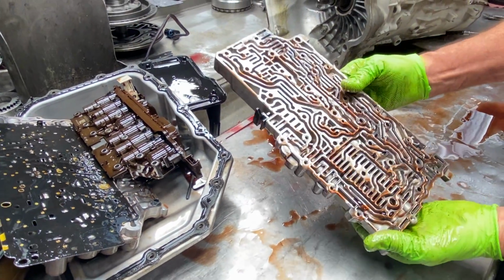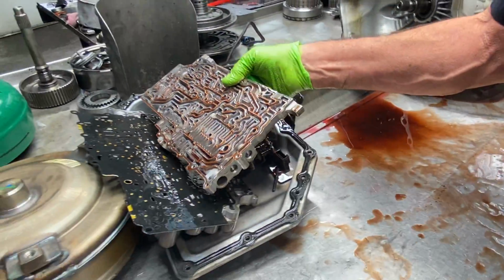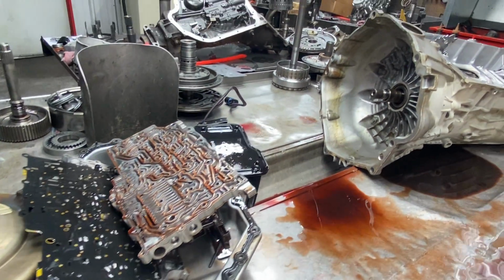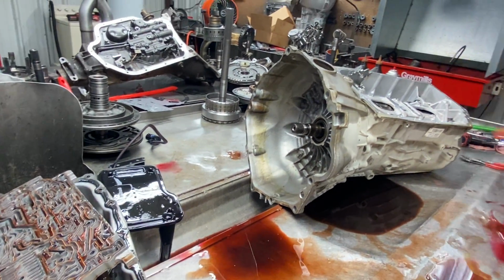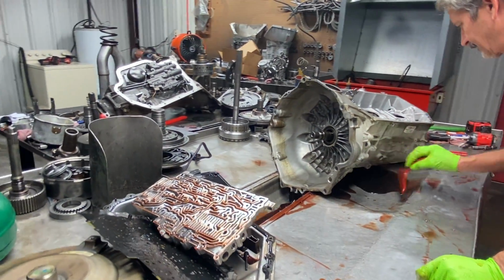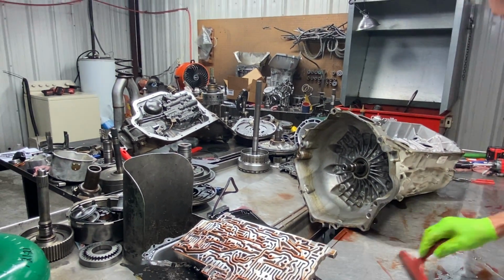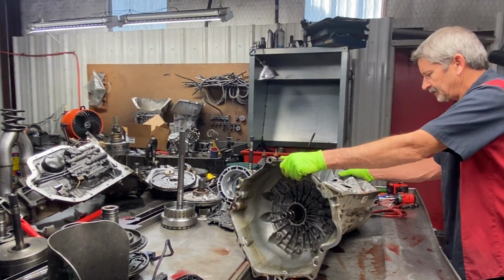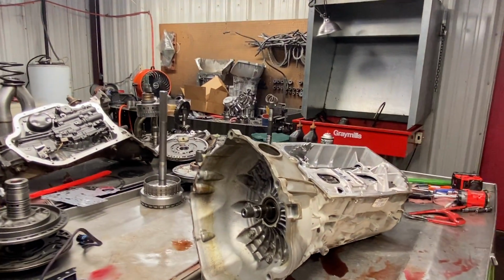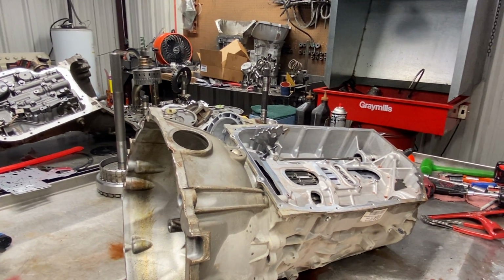It's amazing, isn't it, guys, what these things look like and how these engineers design this stuff. We all think they're crazy, but they must be. This still amazes me today, how a tranny pushes a car down the road. Now we do have a bunch of circuitry right through here. I'm not going to blow through. I don't want to get Teresa all messed up because it is Friday.